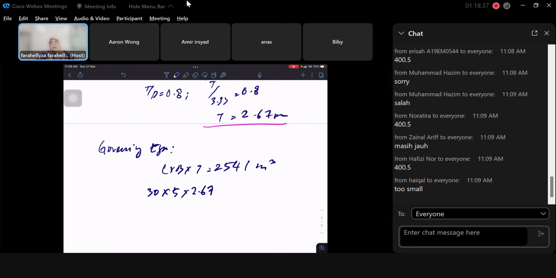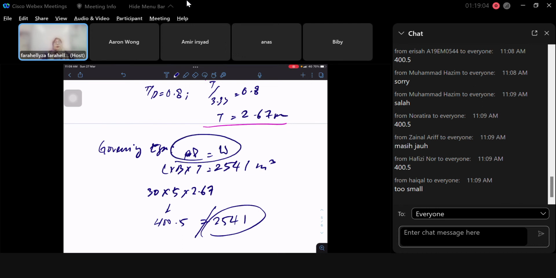Okay. So yes, basically 405. Yeah, so this part is 400.5. So basically it's not the same as 2541. You need to get this 2541 because this one is not W, this part is displacement, right? Rho V, but rho we already calculated. Rho V is equal to W. So now this governing equation is not satisfied. So you have to try with another value. So that's why we call it the iteration process, or iterative process. You change the value now.